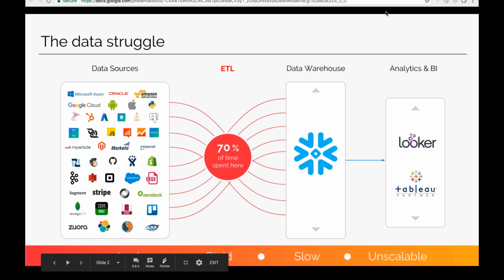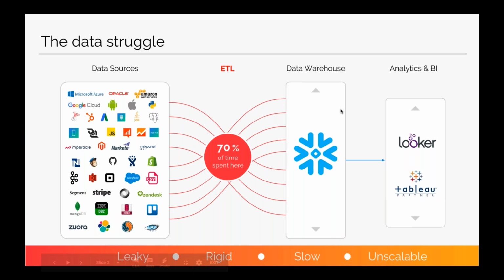When looking at data, Snowflake coined the term the data struggle. And when we ask ourselves, what is this data struggle? Essentially, we start with all of our data in disparate silos in all of the different data sources on the left side. And our goal is to enable our entire organization to utilize this data, normally using BI or analytics tools, but also using applications. And the path to get this would be to get all of the data to a data warehouse such as Snowflake, and then use some kind of data pipeline to move the data over.